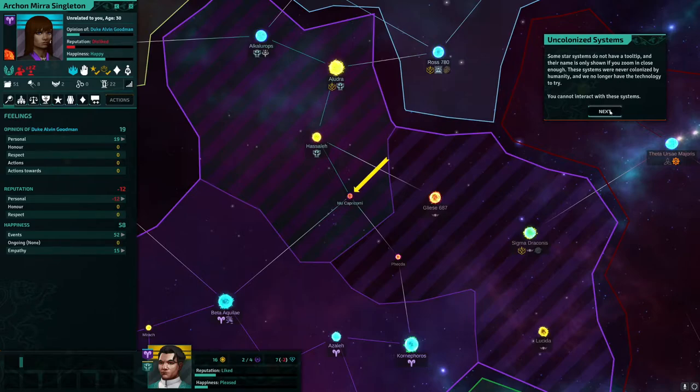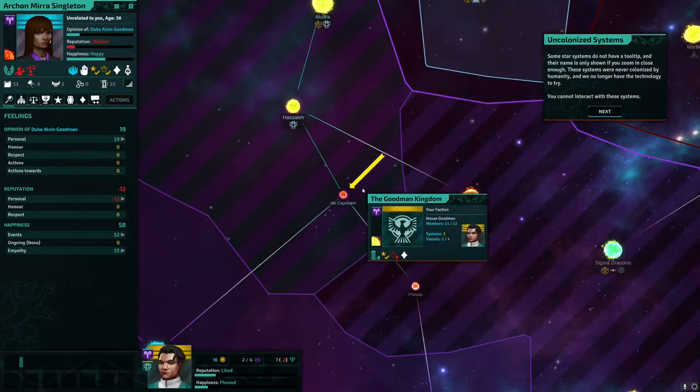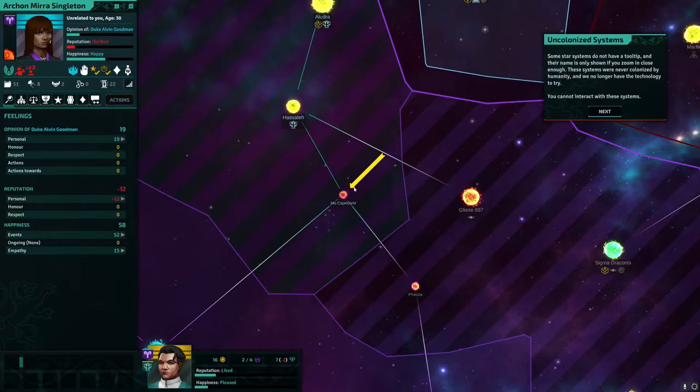Uncolonized systems. Some star systems do not have a tooltip, and their name is only shown if you zoom in close enough. These systems were never colonized by humanity, and we no longer have the technology to try.